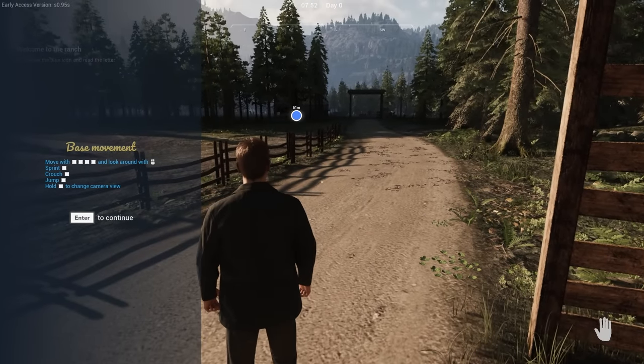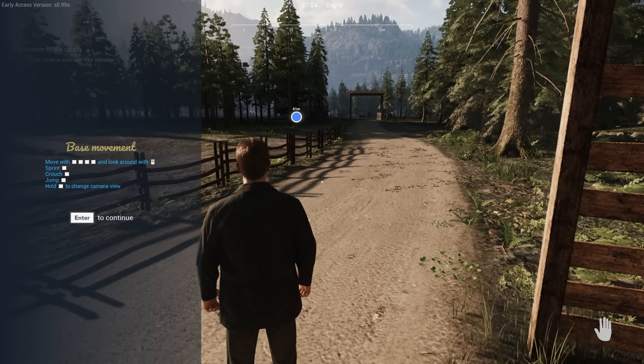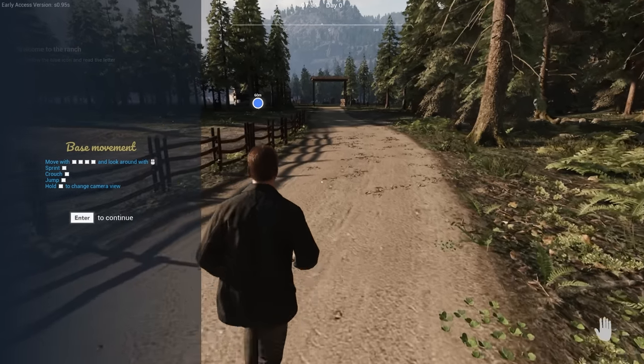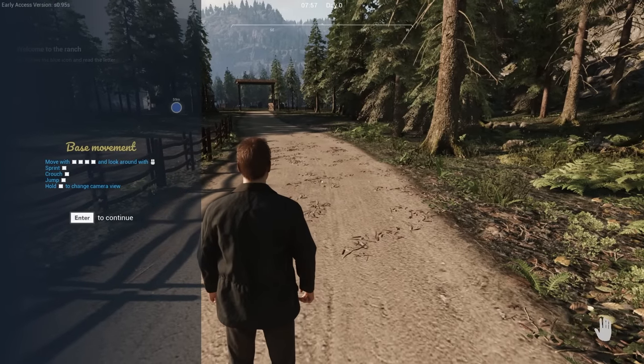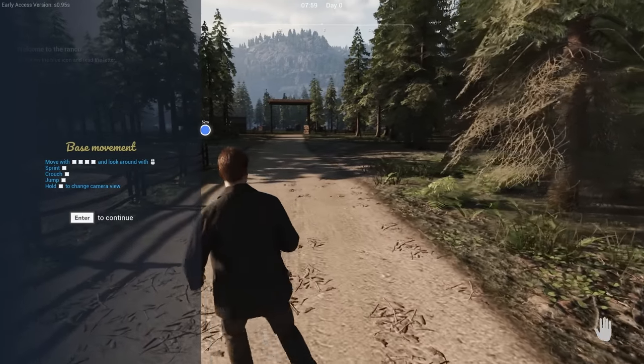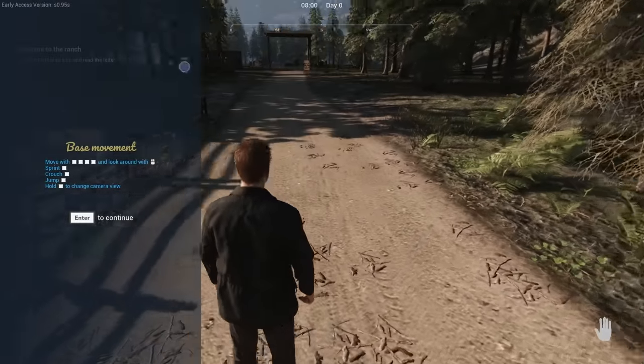All right, so I did play this game for about a half hour before this video, just to get reacquainted with it. One thing I do not understand is why all the movement keys are blank. Okay? I know what it is, though, by the way. I'm WASD, of course. Look around with the right mouse.